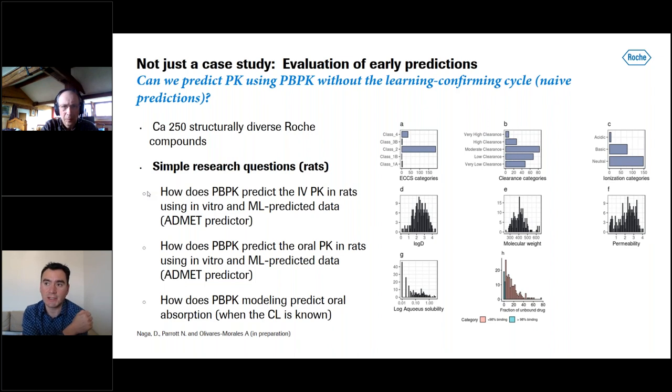But again, this is fairly early and we haven't really gone into that process, given that the HTPK technology is fairly early, right? The latest release we got was last year, at the version of the software we have today, and I think we are finalizing this. So we don't have that much experience in the early design space, but we're trying to get there, to understand what is the best approach for that. But for the compounds that already exist, then a combination of in silico and in vitro is the way to go, at least in our minds, when there is no in vitro data or there is sparse data.